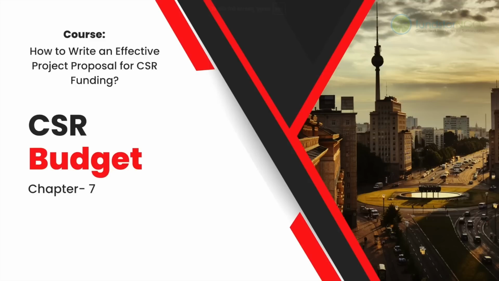Hello and welcome to chapter 7 of the course on how to write an effective project proposal for CSR funding. All of us who write project proposals understand how to develop a budget for the proposal. Thus, you may feel like you know this section already. Yes, you may know this very well, but from my experience, while I share and discuss the complete format of the budget, this will highlight certain key points which CSR professionals strongly look into in the proposal. Let's look at the budget format first and then discuss these aspects.